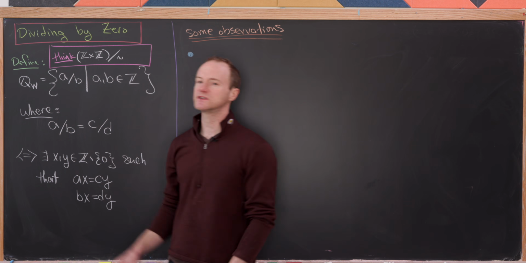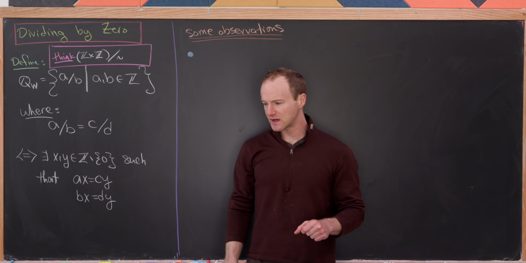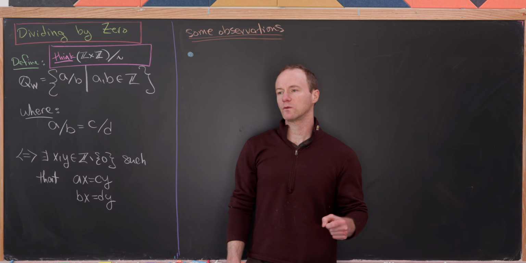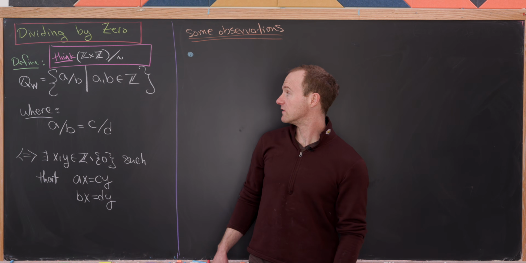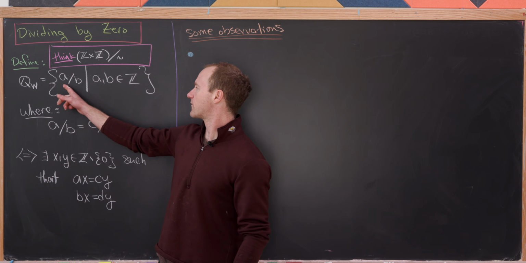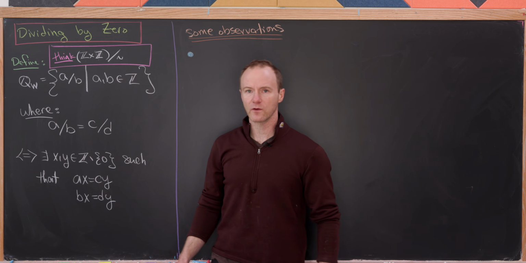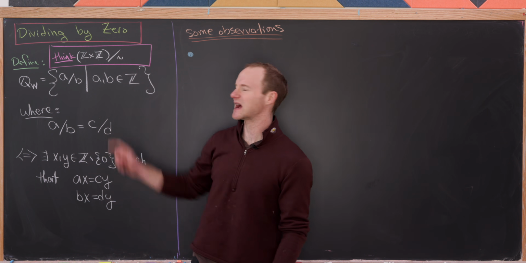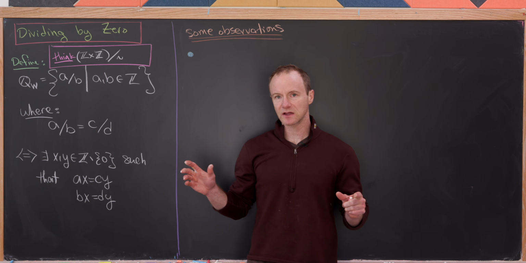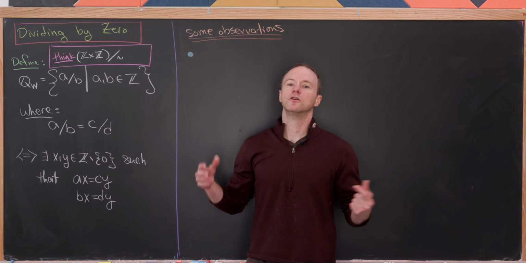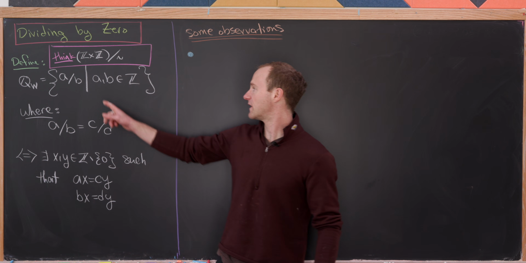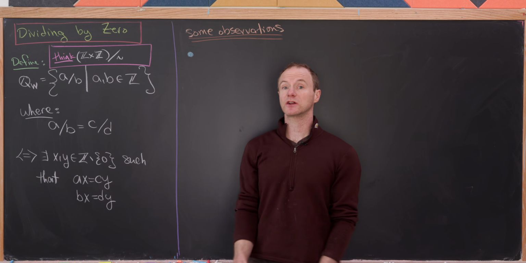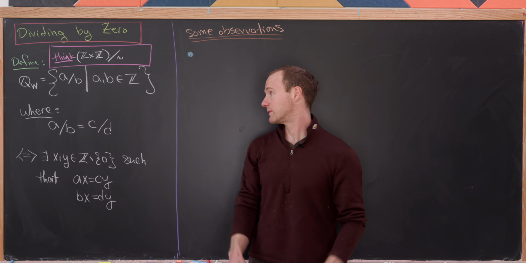So I'll call this Q sub W, and that's because in general, this type of algebraic structure is called a wheel, and we'll define that properly at the end of the video. Okay, so this is everything of the form A by B or A over B, but notice I'm not writing it as a fraction as I did before. I'm doing this slanty fraction just to make it look different than the normal rational numbers that we had before. And A and B are integers. That means you could also include 0 in the denominator.